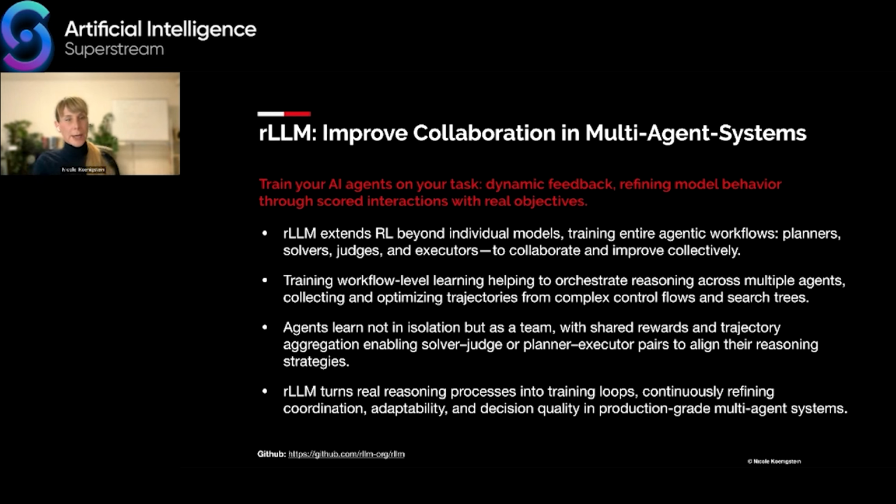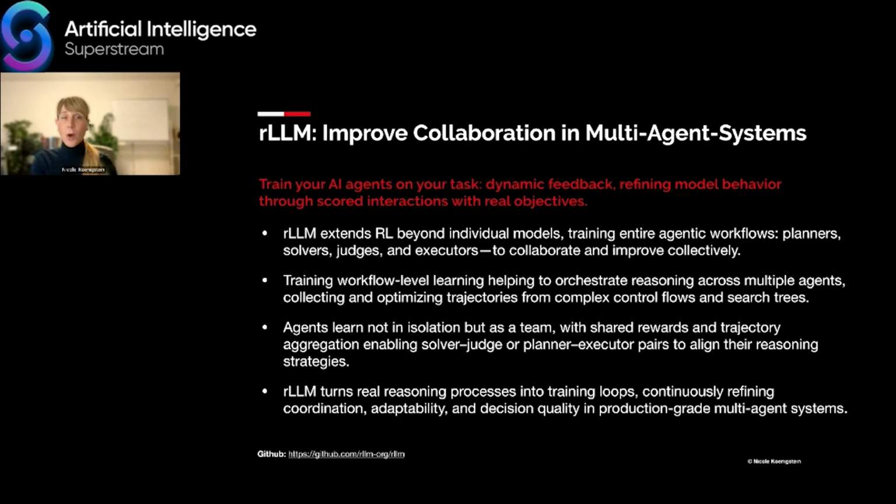It helps you to actually make your agents behave better in teams. So it really extends the reinforcement learning beyond individual models and trains the entire agentic workflow. So you can have planners, solvers, judges, executors, and help them to learn to collaborate and improve collectively within your multi-agent system. And what you have is training workflow-level learning. And this helps to orchestrate reasoning across those multiple agents.